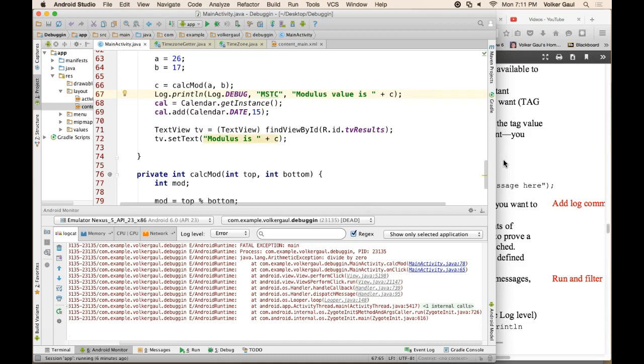Whenever I run my program, it hits that line, it will put the message down here in the logcat. And I might have 3 or 4 of these, and it might say, you got here, you got here, here's your value so far. And I know what I expect to see. And if I don't see it, then I can try to figure out why it didn't get to that other line.